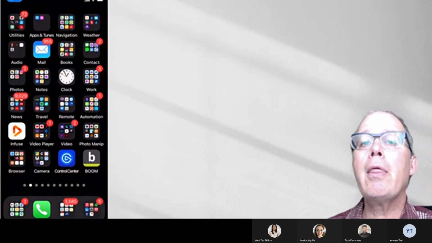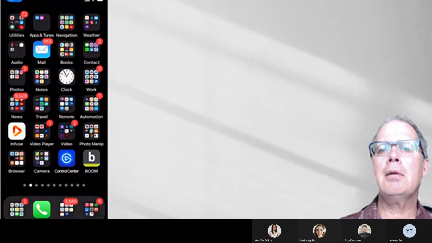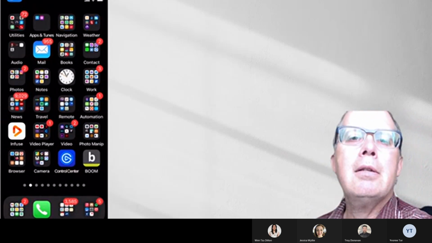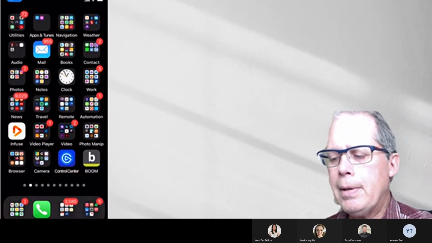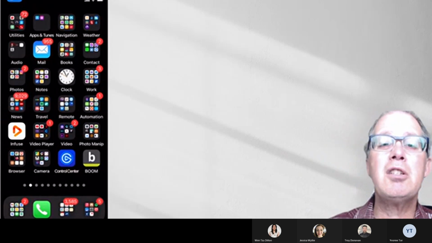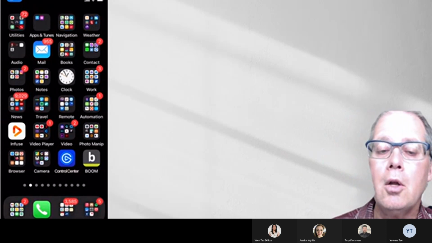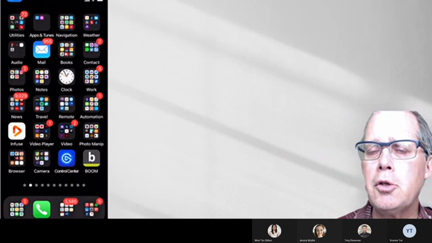I have another one where, if I take a picture, typically I want to send a copy of it to my wife. I just go, I have to be careful, hey Siri, send last picture to my wife. And then it will actually take whatever the last picture is, throw it into a text message, send it off to her, and I don't have to do anything. So there's all sorts of wonderful things on shortcuts that are available to you.